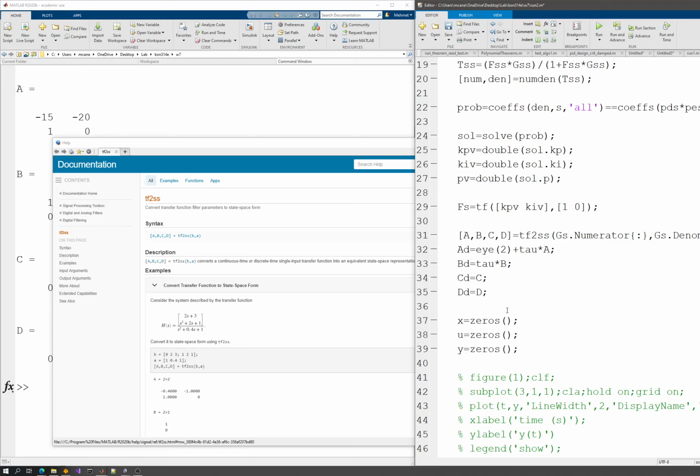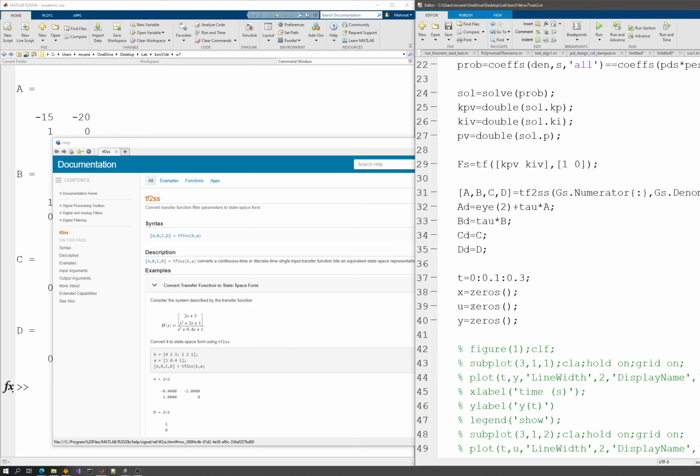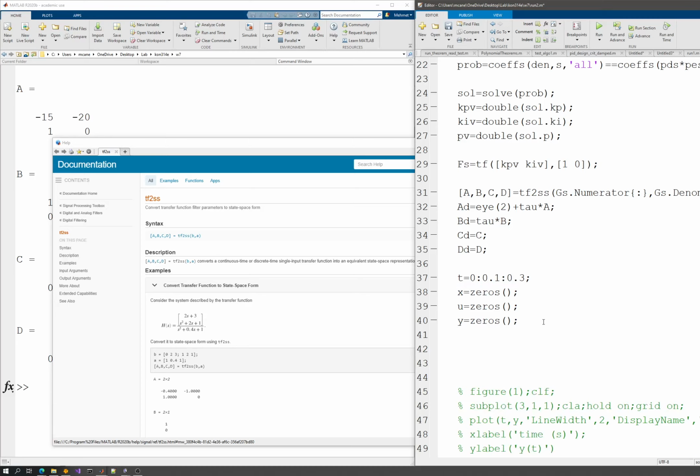Now, what should my state matrix or vector be? Before I do that, I also have to define my time vector, so that it is basically a small vector that we can keep track of. Let's start from 0: I have 0, 0.1, 0.2, and 0.3. These are the 4 values. And now the data structure in x is basically a 2 by 1 vector because I have a 2 by 2 system. So for example, it should be 1, 0 at a certain time instant, and it might become 2, 1, and then it might also become 3, 3.